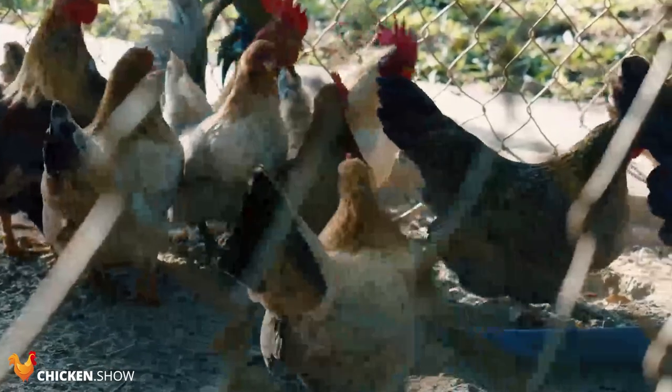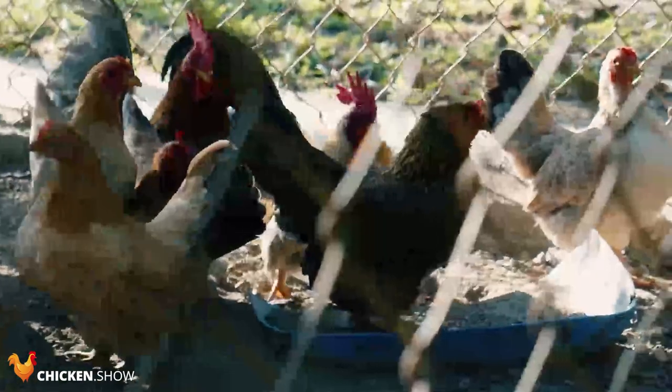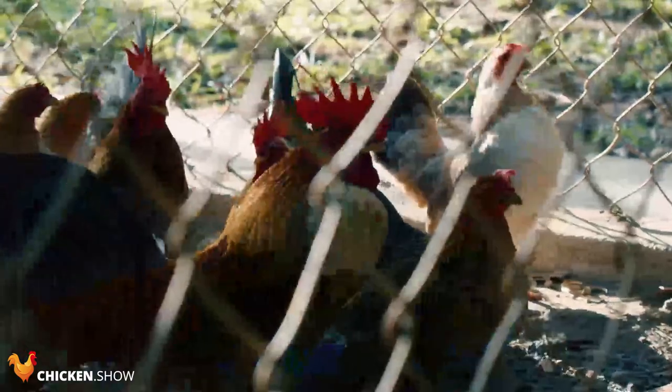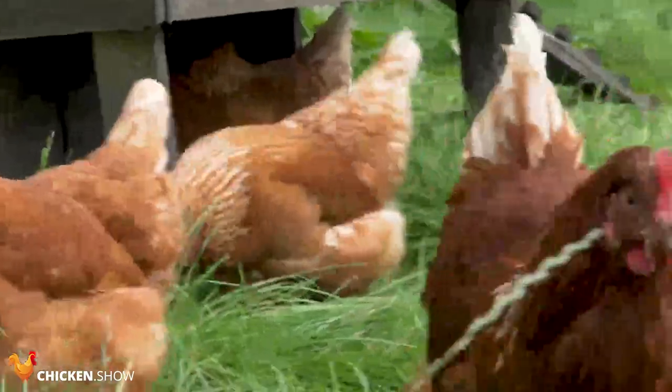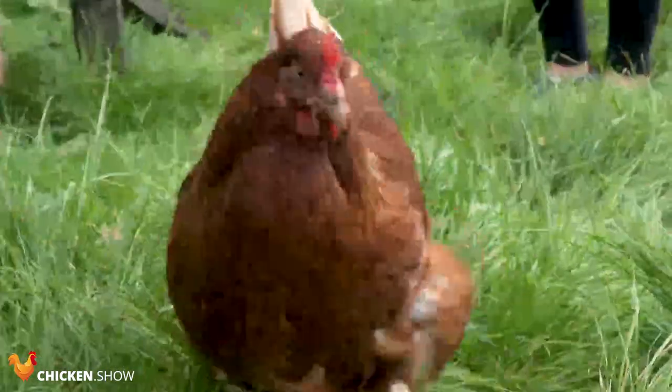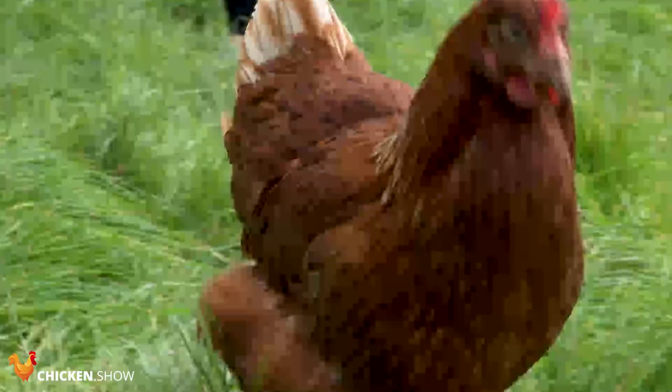And finally, plant for cover. When chickens spot an aerial predator, they need a place to hide. Our chicken coop is well protected by overhead trees. In addition, I have lots of trees and shrubs and things that they can get under to protect themselves from aerial predators. One of their favorite things to hang out under are the pine trees down by the pond.